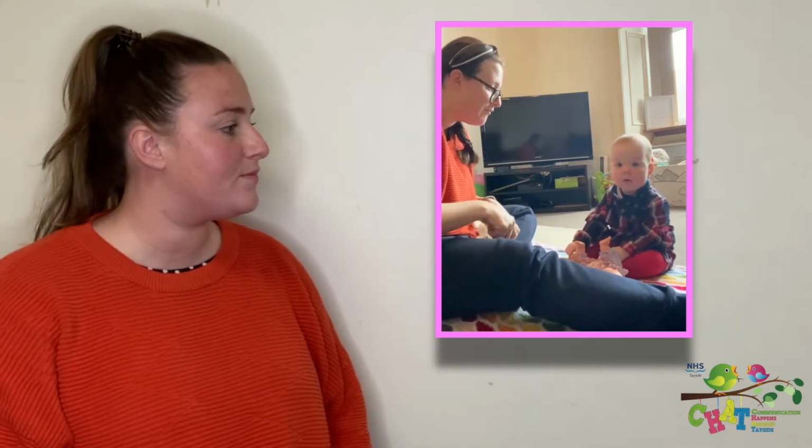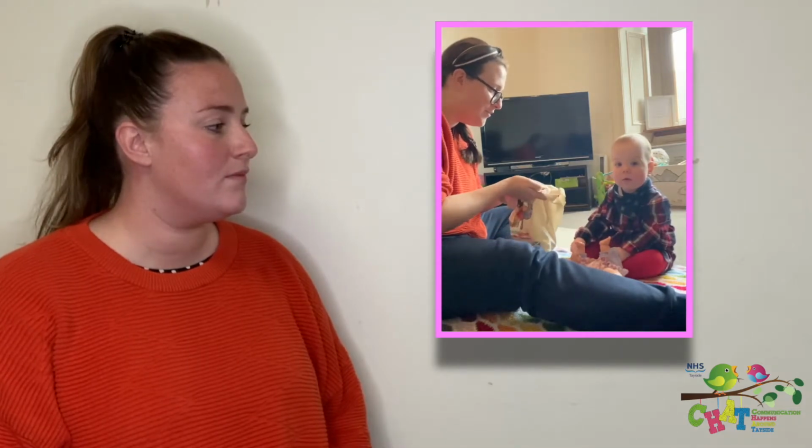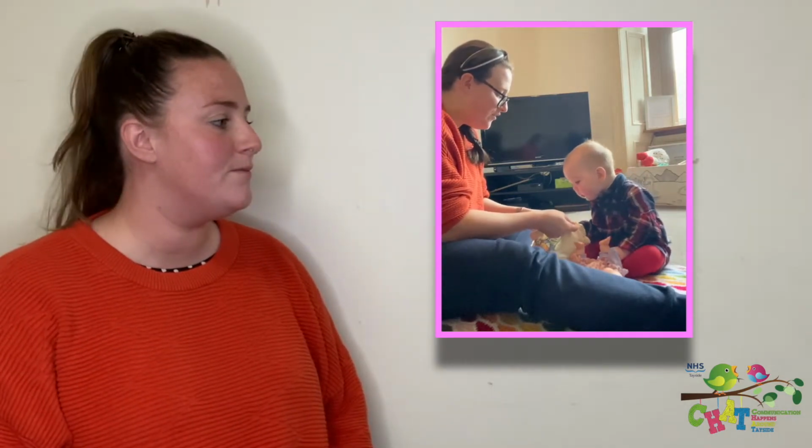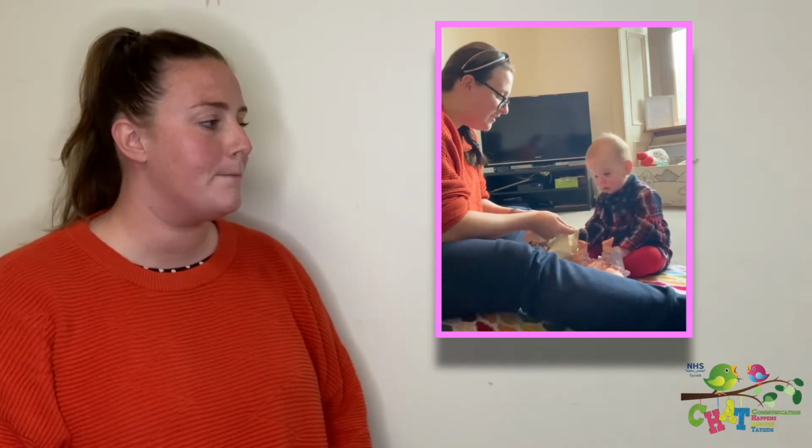What's in the bag? I use the same song every time, so it's predictable and fun for Nora, and she knows when it's her turn. What's in the bag? Ready? Put your hand in. Hand in. Ooh. I'm trying to build up anticipation and fun. Who did you get? Oh! I leave a pause. Snap! And she uses her hands to tell me snap for crocodile.